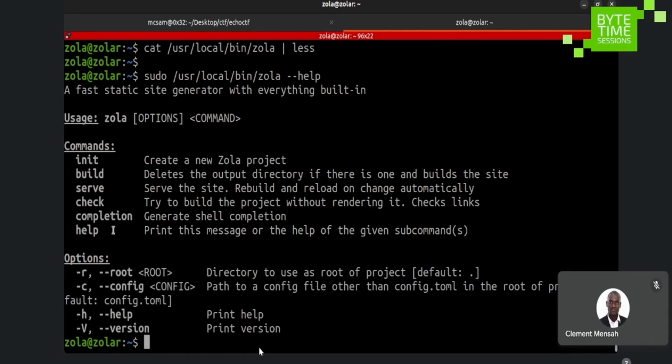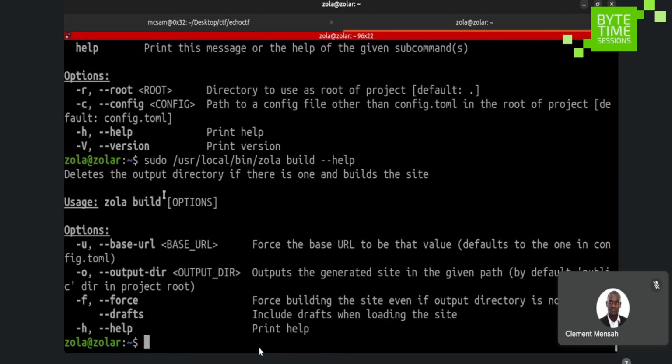Now, if you want to look further at how you can use these commands, write those commands and then append help. So I can do something like Zolar build help.